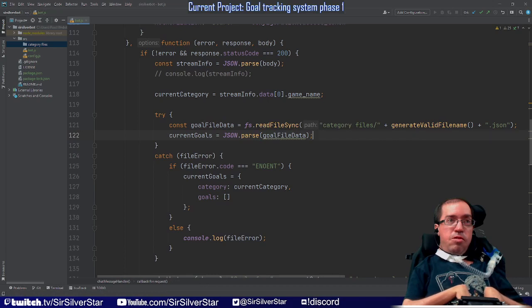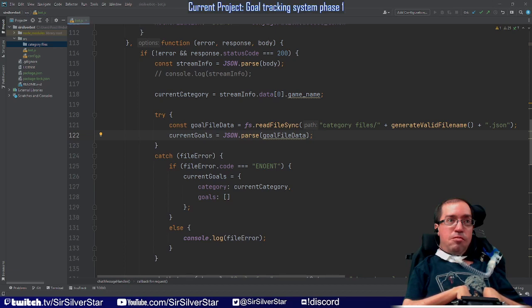And so just like whenever we're pulling from an API and it returns us a string, we need to parse the string and make it into an object. It's the same thing whenever you're reading from a file. You have to parse the file, which is saved as a string, but in JSON format, and then just make it into a JSON object again. And so with all of that, we should be good.